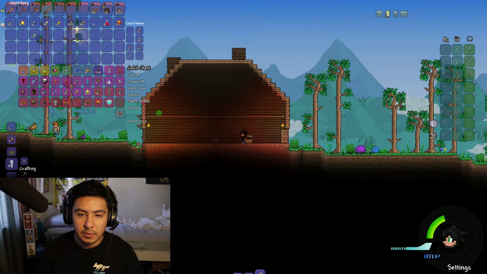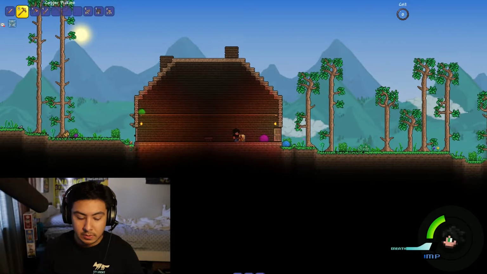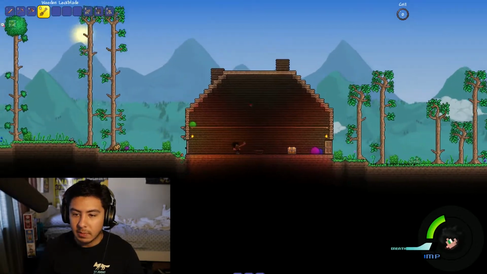Let's sort items. Oh my god, there's so many slimes in here. Okay, cool. And we have a wooden keyblade.